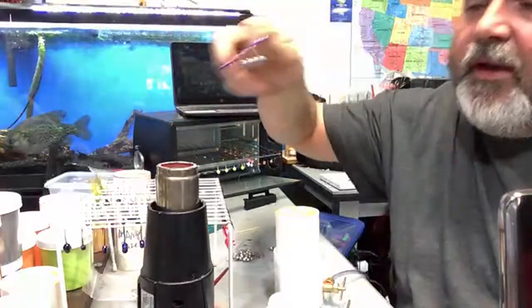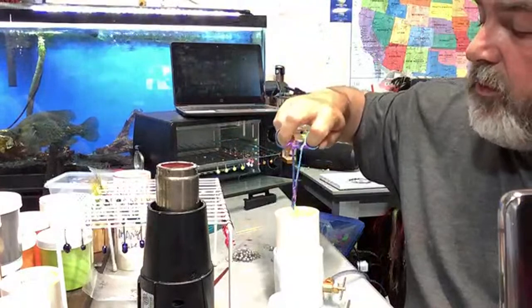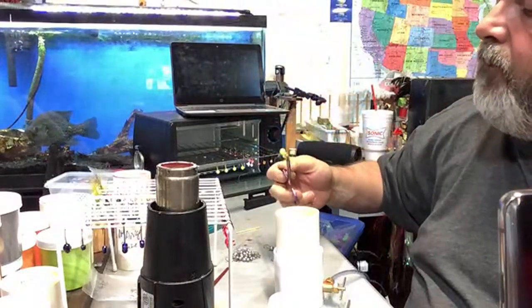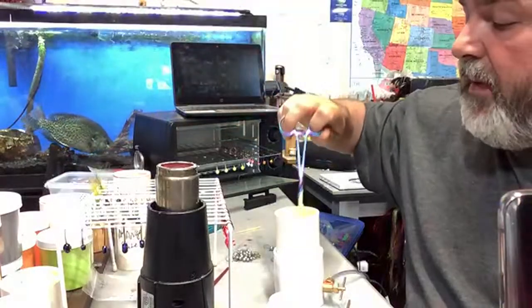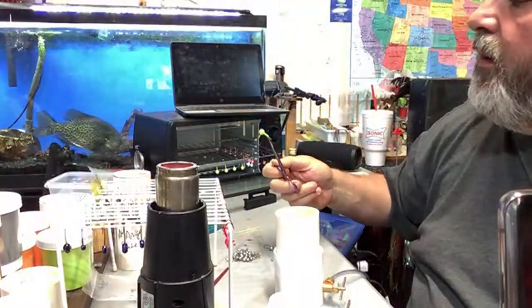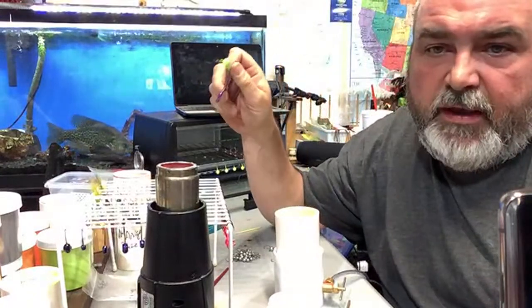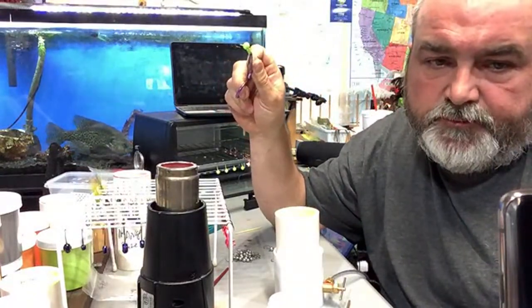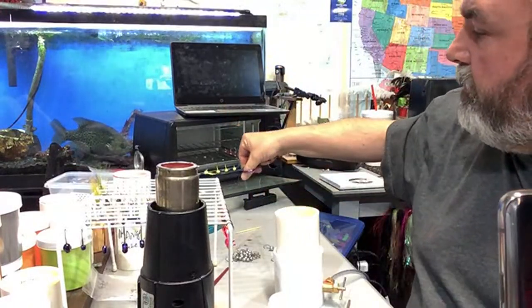But see, I do want to go into guiding. That is what I want to get into, but I've got to change boats. So within the next year or so, I'm probably going to be selling that Champion. I'm going to be looking for something a little bit bigger. I think I would rather get into the guiding aspect, tying my own jigs. I think I would enjoy that quite a bit.